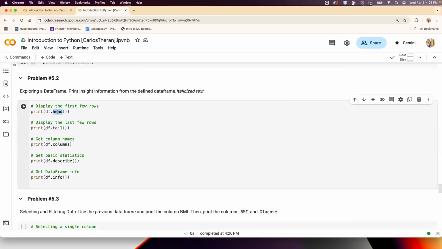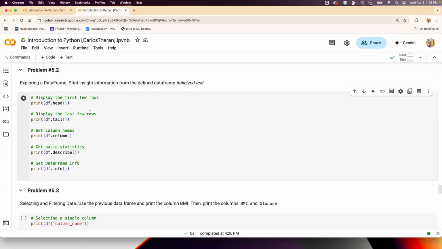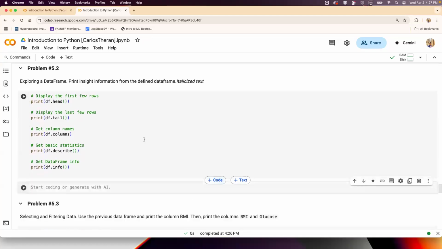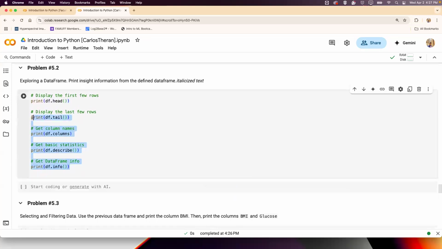In this case, we are going to use head, tail, columns, describe, and info. Instead of having all this information in just one cell, let's do different cells to print the information. In that way, I think it's going to be clearer to see the output of each of those functions.